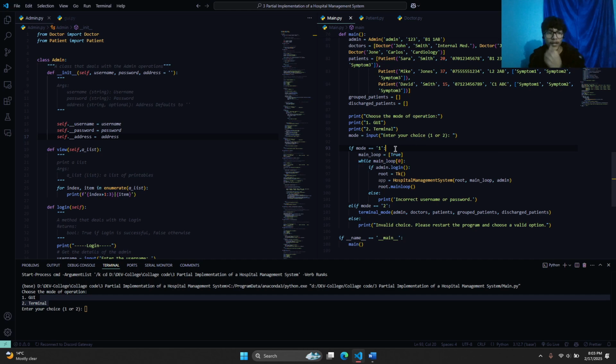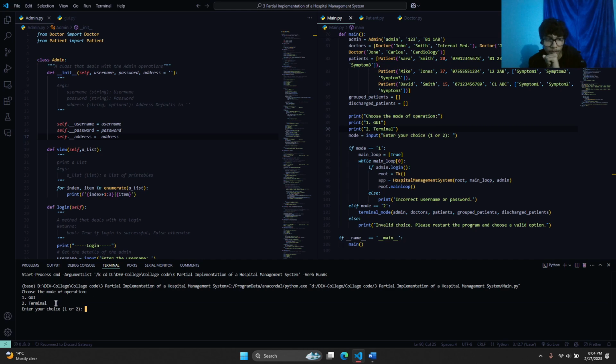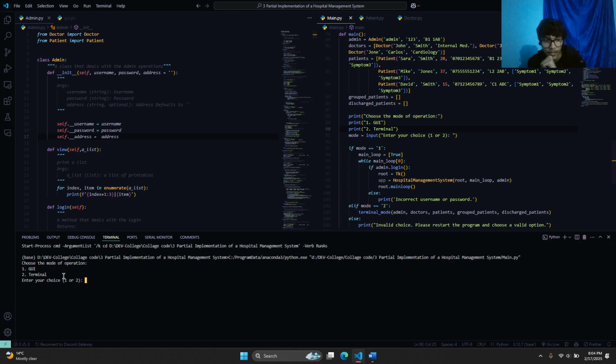So we can switch between these two options. If the user selects one, the system will redirect the user to the GUI mode, which is way better than terminal mode. Terminal mode is kind of complicated, but it's also okay.